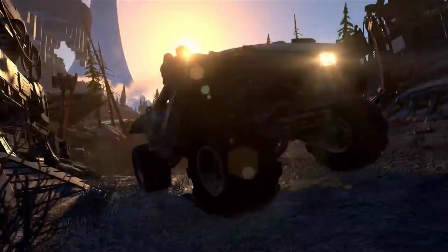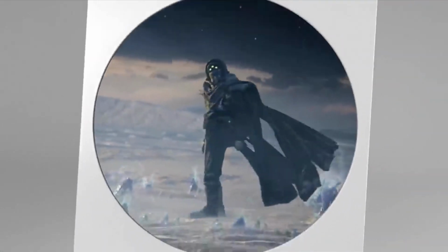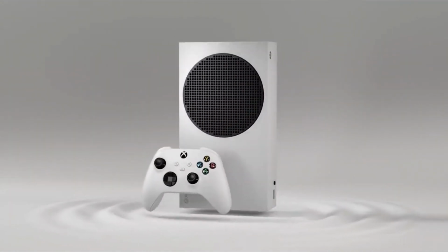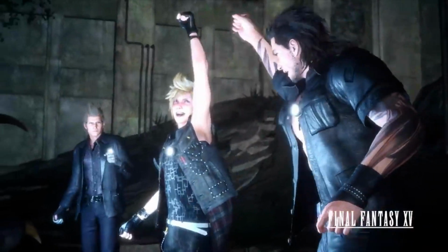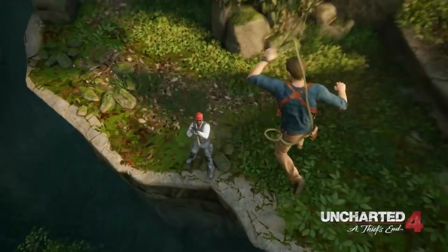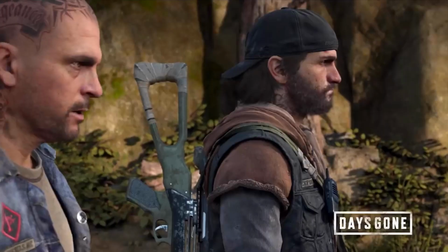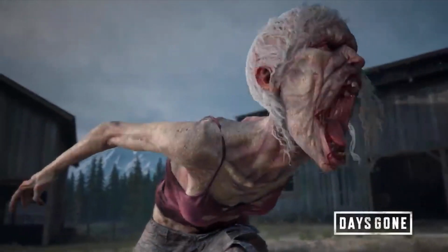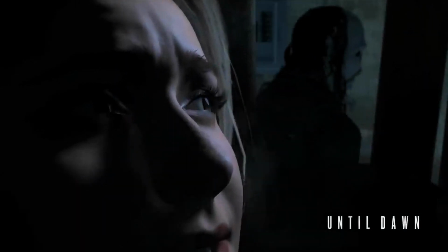Now, the games between these two consoles, I feel like is hard, but probably not too hard. Actually, it might not be that hard. The PlayStation 5, I think, just has a better collection of exclusives compared to Xbox. Even with Xbox buying Bethesda, I don't think it can produce as many games and as many exclusives as the amount that Sony has over Xbox as of now.